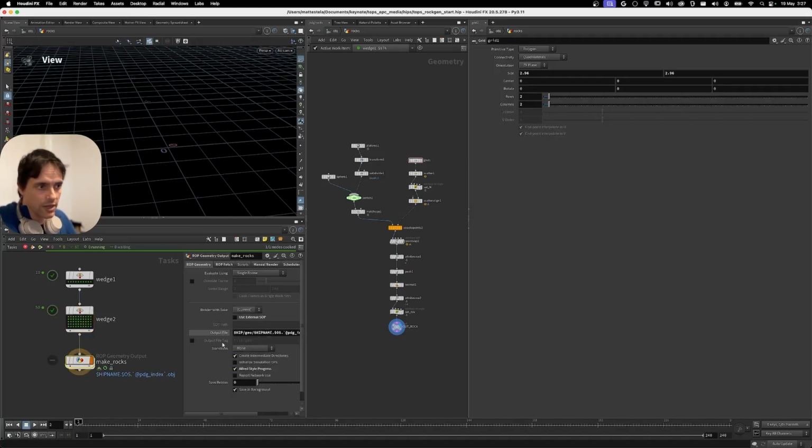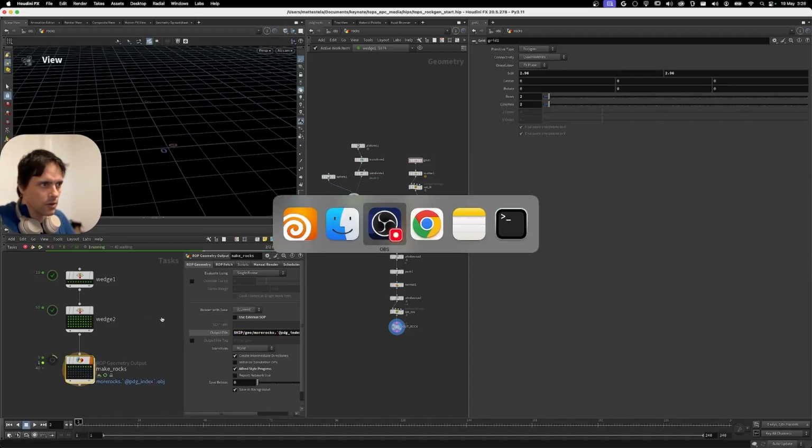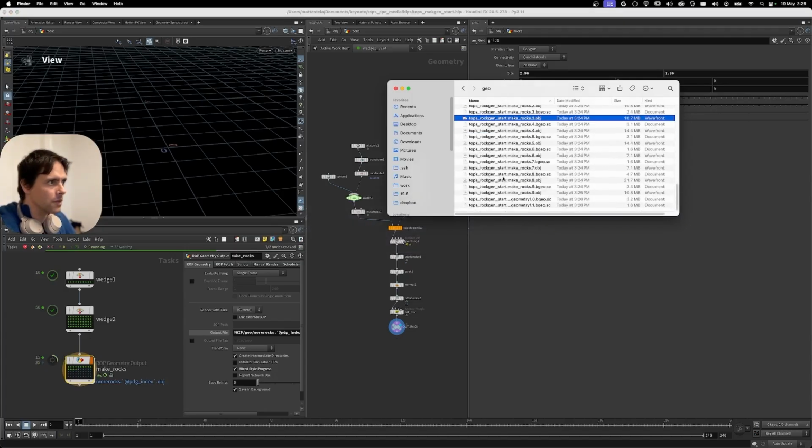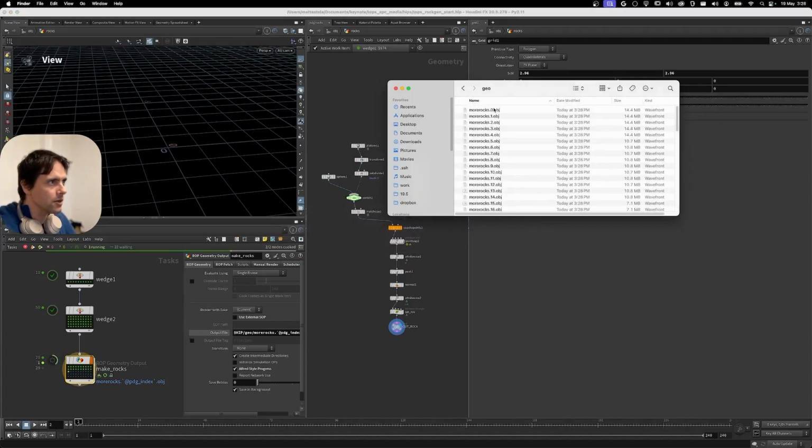So now if I run this out again, and just to make it easier to step through the values, I'm going to call it more-rocks as the prefix. ROCKS dot PDG index, and let that do its thing. So now if I look in my Finder, I should be getting more rocks. Here we are.